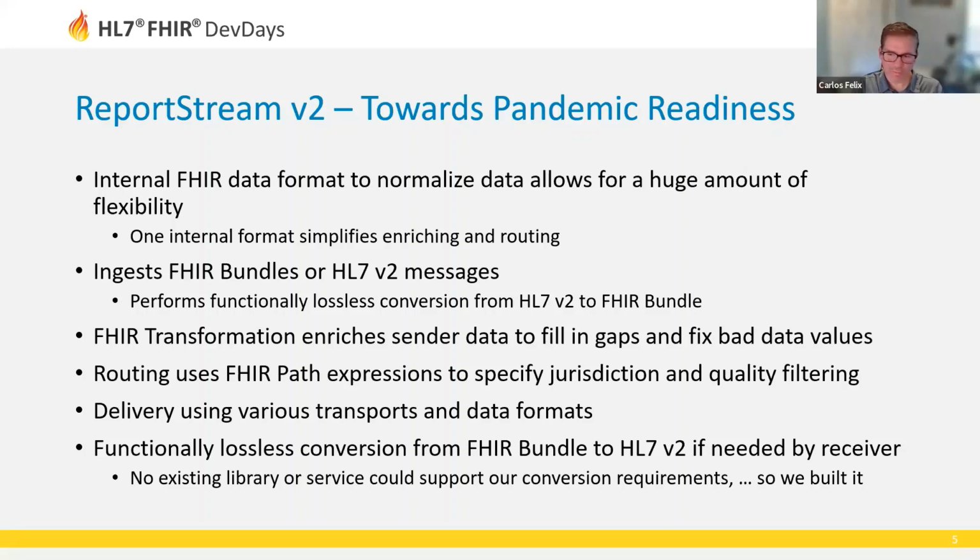The FHIR transformation that we have in the system is the one that will enrich this data to fill in those gaps, so we can take a FHIR bundle that we have internally and then make changes to the data. We do that a lot for things like LOINC codes and filling out the correct descriptions and the correct SNOMED codes. So we actually look at the data to fix all those pieces. That's one of the major gains there.